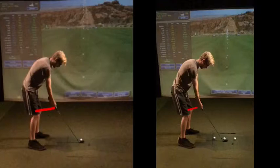So the fact you're reaching for the ball that much more means it's harder for that club to get down to the golf ball, because you're already at nearly full capacity to stretch. You can't go any further. So if your body was to move anywhere from the golf ball, you're topping it all day. And if you lean back from the golf ball, you've got further from it, you're topping it, okay?